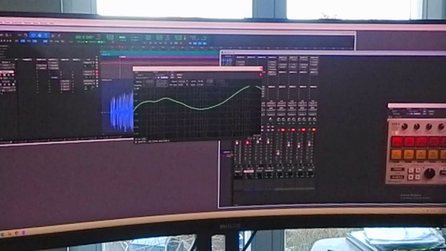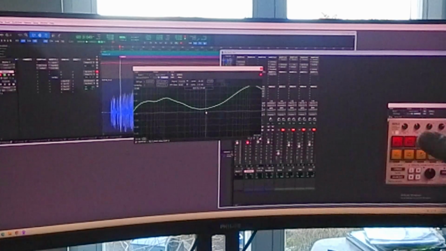So now I'm going to play it so you can hear it before and after everything in the chain. And I can't turn things on one at a time and let you hear it, but I can turn things on one at a time to let you see how they affect this final curve.